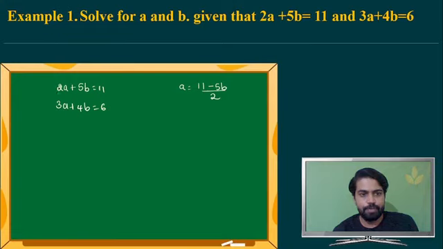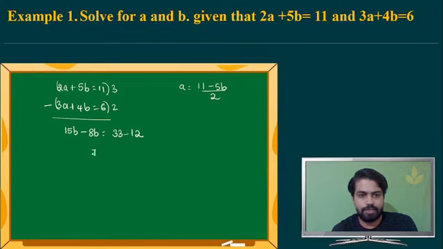For example, I am going to eliminate a now. Coefficient of a in this equation is 2, so we will be multiplying this equation by 3, and the coefficient of a in the other is 3, so I will multiply that one by 2, and I am going to subtract so that a will be cancelled. If they have the same sign, we subtract. If they have different signs, we are going to add them. Now both are positive, so I am going to subtract. So you don't have to worry about a, because 3 into 2a is 6a, 2 into 3a is 6a, they will cancel. 3 into 5 is 15b minus 2 into 4 is 8b, which is equal to 33 minus 12.